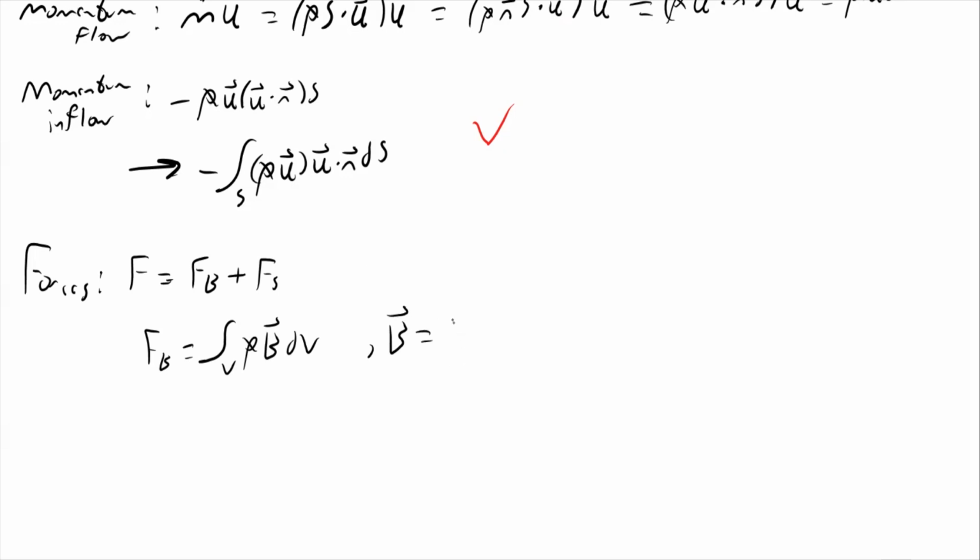body force per unit mass. And you can see that if we take the integral, then the integral of rho dV is of course a mass, so this is a force. Body forces aren't very common in linear acoustics, but the one you might run into once in a while is gravity, and that shows up if you're looking at propagation into the atmosphere where you're not on a relatively constant plane.